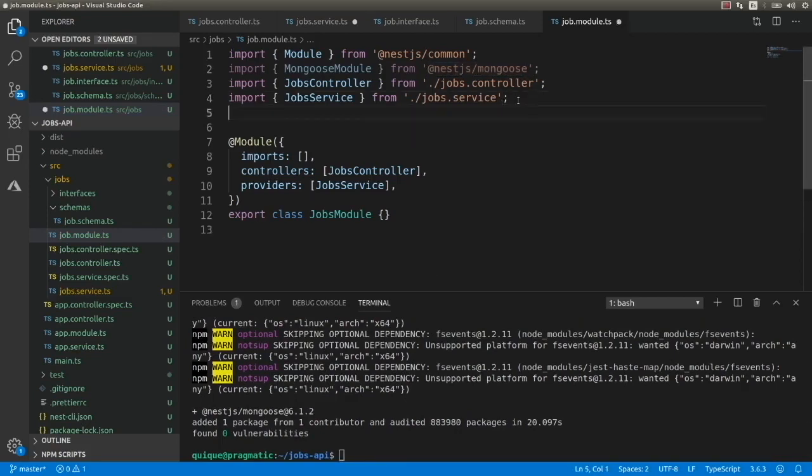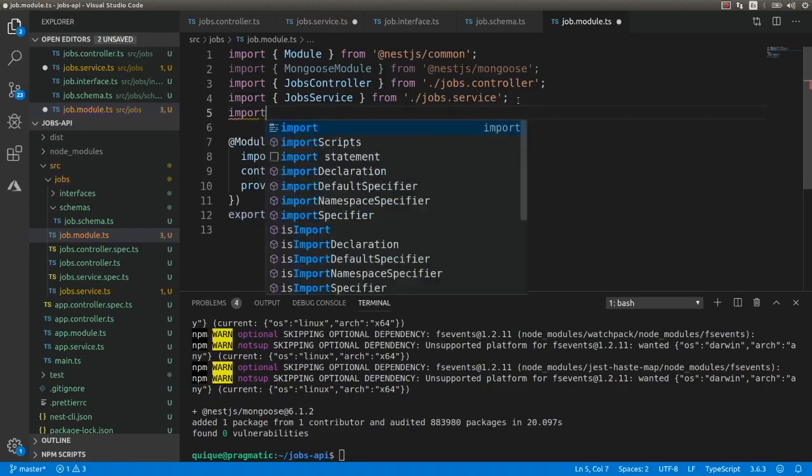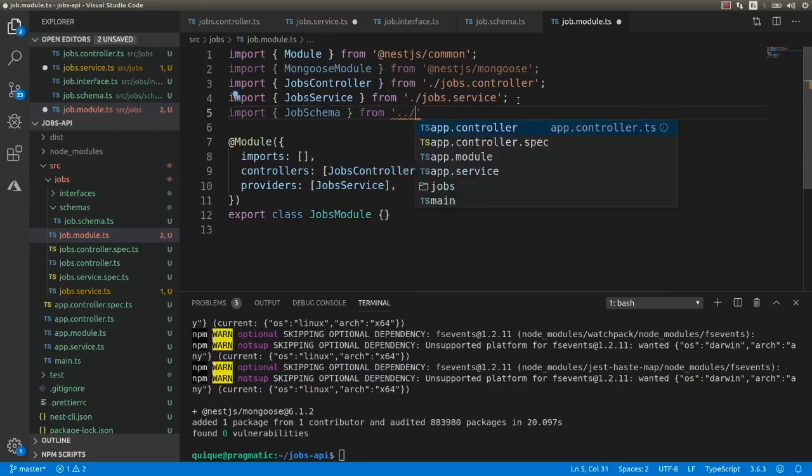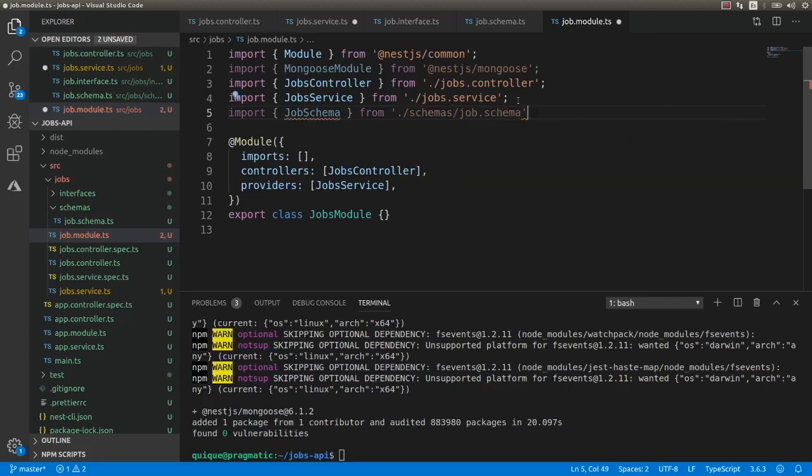We need to also import the schema of the job. So import shopSchema from, and this is within the schemas folder. Sorry, like this, schemas/job.schema.